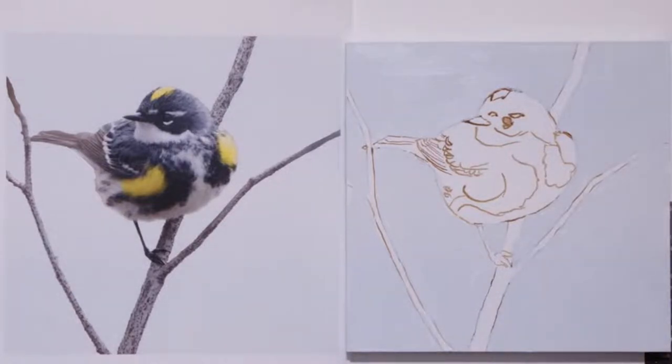let's move on to the bird itself. I'm going to spritz this background color so it stays fresh, seal it up, and then find the brush that I want. Okay, what other brush do I want? I'll take that one too. Okay, so I think what I'm going to do is start with the head.